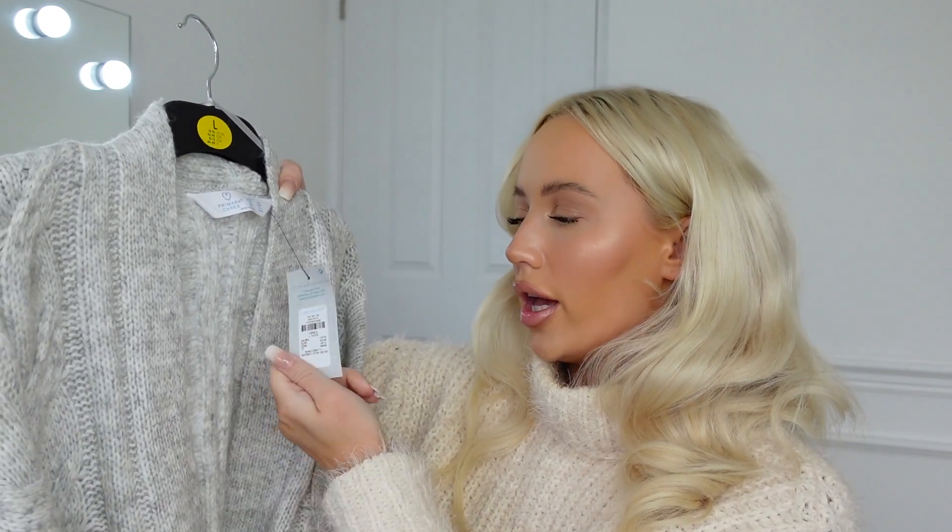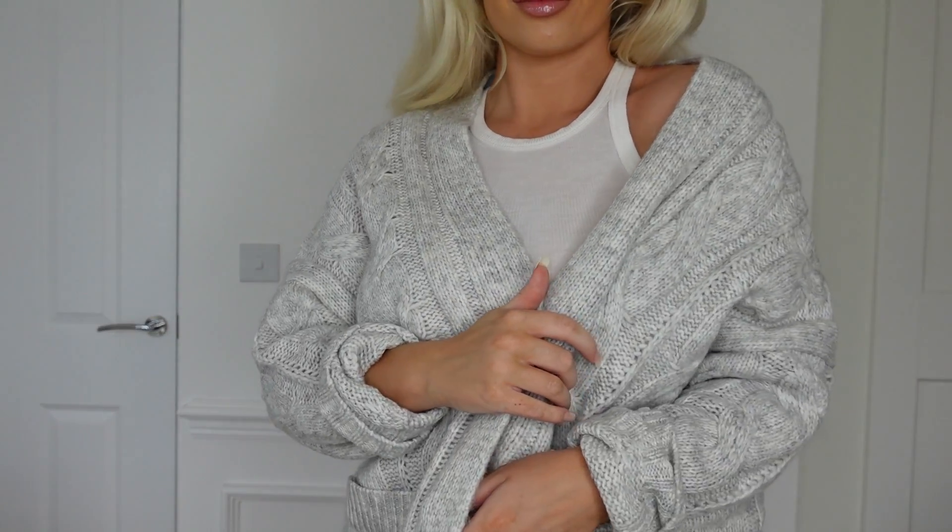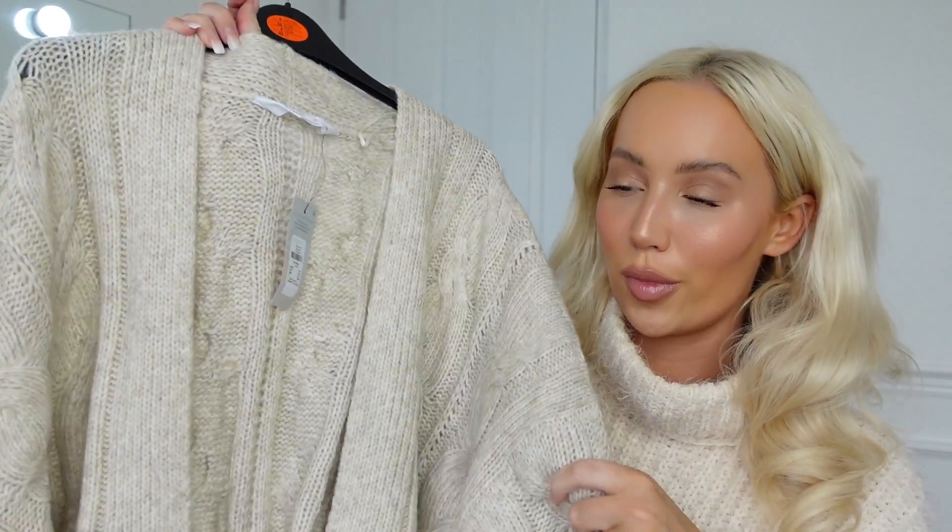We have three big bags to go through. I'm going to start off with knitwear because I feel like that's why you're all here. First up we have this stunning little cardi. Is it really autumn winter if you haven't got a cardi? I got this in a size larger — I like all of my knitwear and cardigans and pyjamas to be very oversized because we cannot be dealing when you've had your Sunday dinner with something that is true to size and a bit uncomfortable. You have to have enough room to chill out.